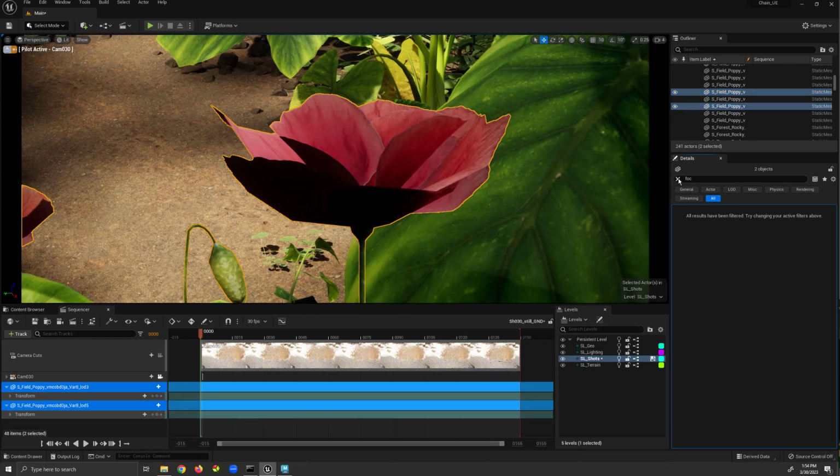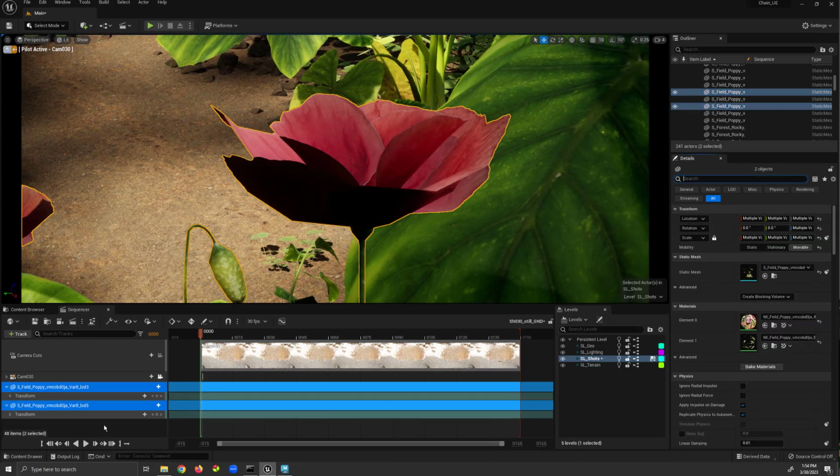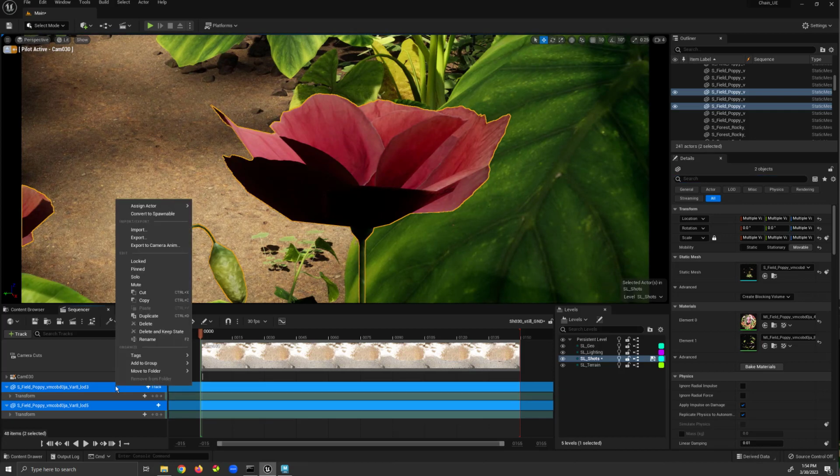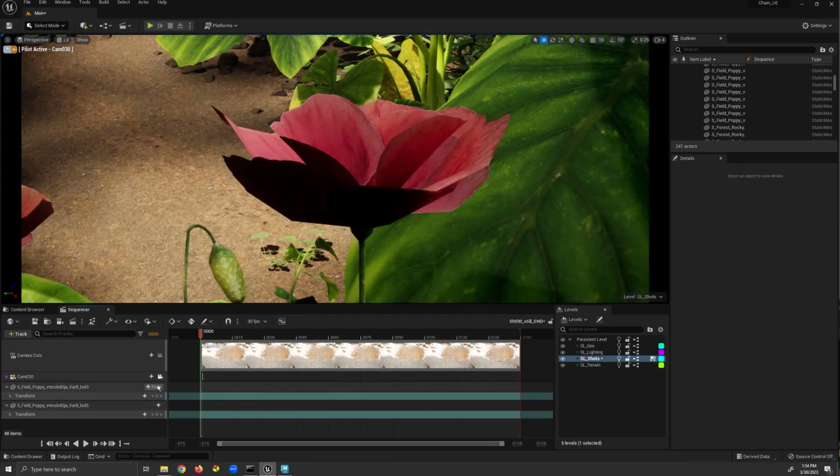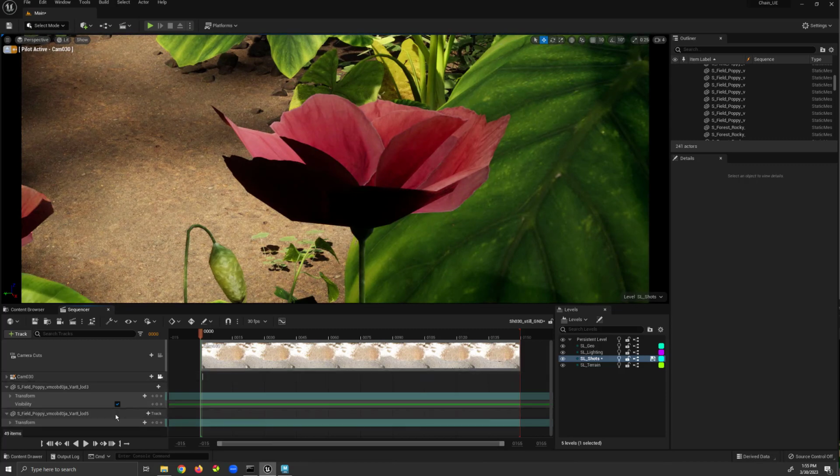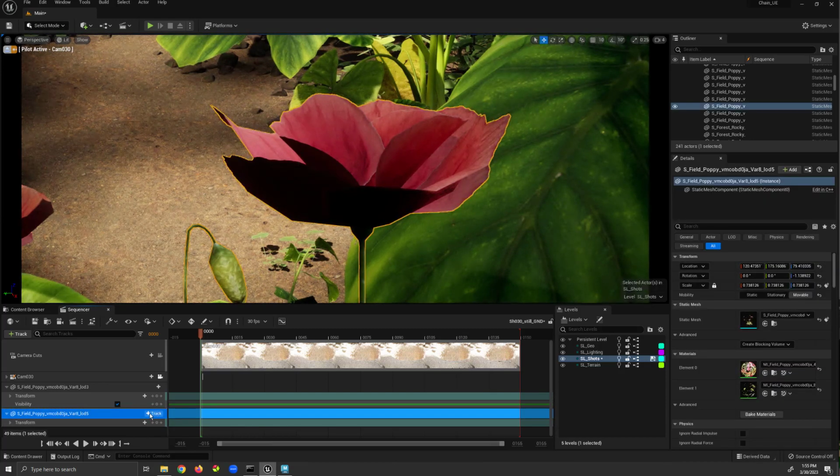Then we're going to make an override. So I'm going to come into here, and let's go into the track. Actor hidden in game is the property that we're going to add to this. So we add actor hidden in game here, and we're going to also add it onto this guy, actor hidden in game.